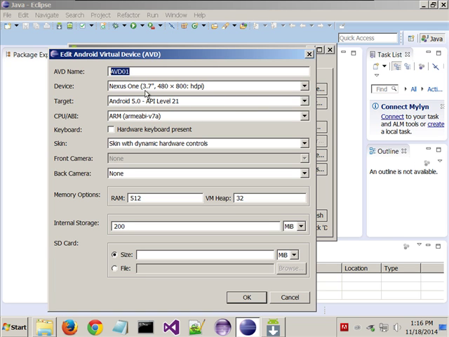Choose the Nexus 3.7. Hopefully you've got Android 5.0 API 21 in here, and ARM v7. Leave that off. John, I think you said you tried it both with and without skins, and that's fine. He chose skin with dynamic hardware controls, and I believe everything else is the defaults.